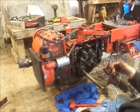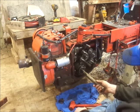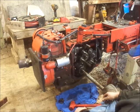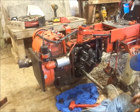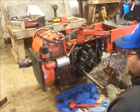You can't pull on the axle from the other side because you risk pulling the snap rings off. I guess I'm just going to wail on this thing here off camera and hopefully I don't knock it down off the blocks.